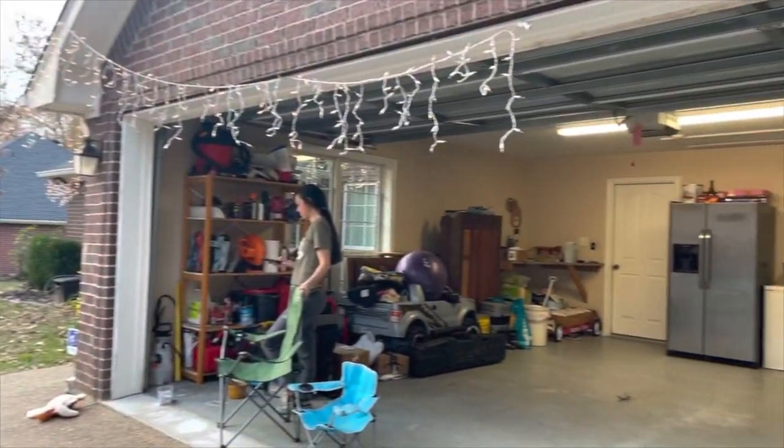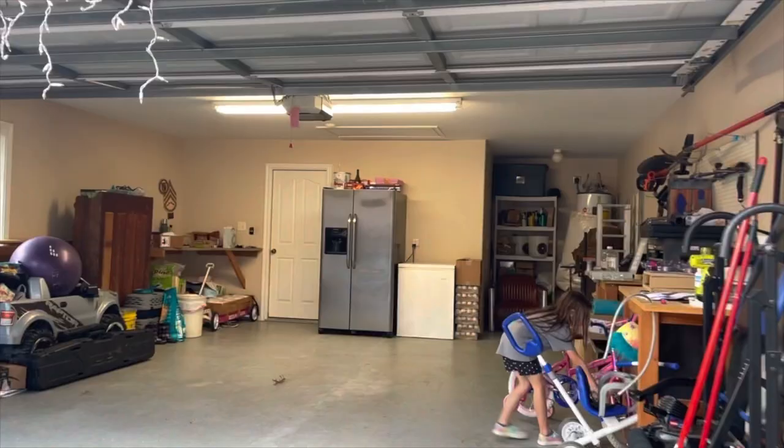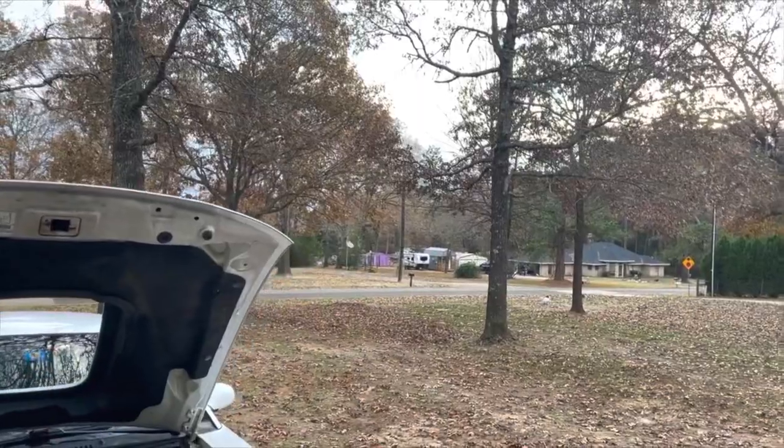And there's the fam, pulling stuff out. There's the other one. The other one is way out there.